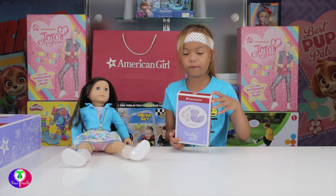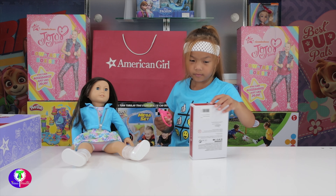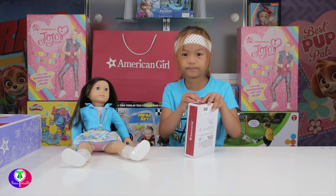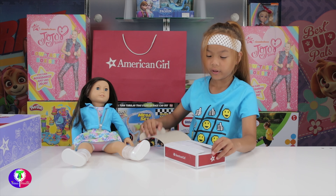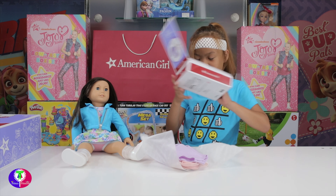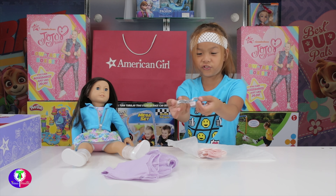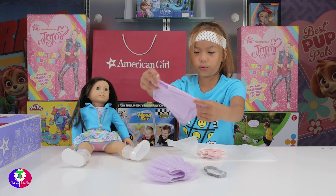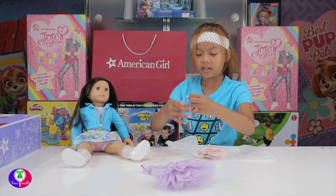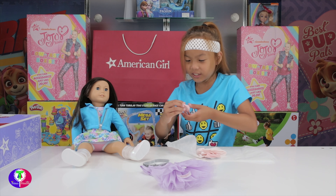I hope there's tape somewhere - I need to cut this one open. Oh, they're in a really small box. Here we have her clothes and her accessories. Whoa! Her headband is really stretchable. Here are her clothes - a tutu like this, and then the tutu goes at the bottom like this. Looks pretty! And her headband, and her mini shoes - they are so small!